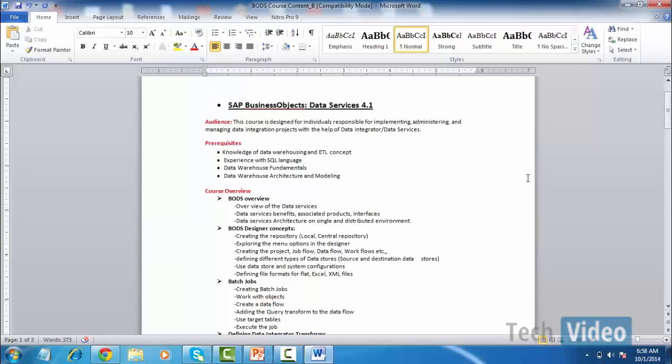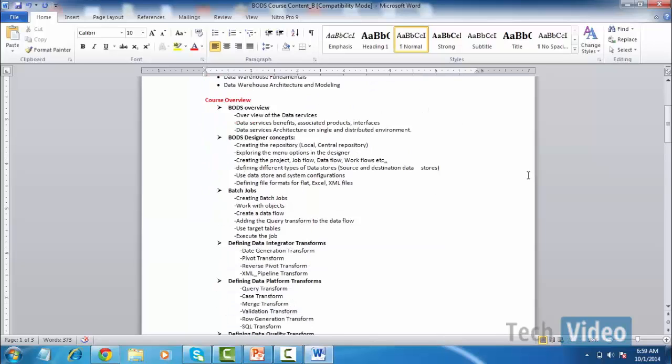It is sufficient if you know how to play around with the BODS functions. And what is an architecture, what is a top-down approach of a data warehousing architecture and everything. If you know all these things, it is better for your career. But as a BODS tool, learning the tool alone doesn't require any knowledge of SQL or data warehousing. But if you learn it, it will enhance your career.